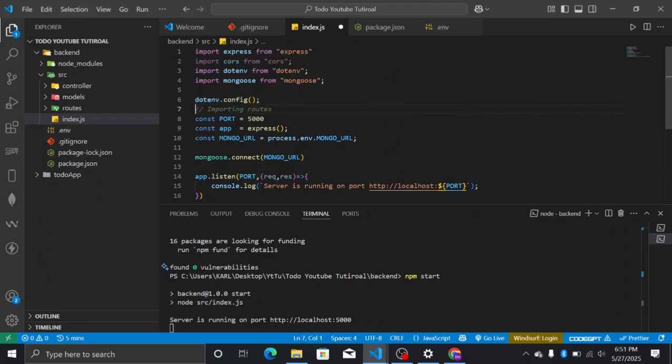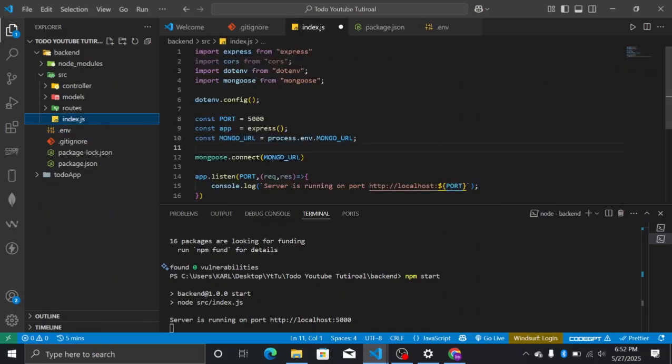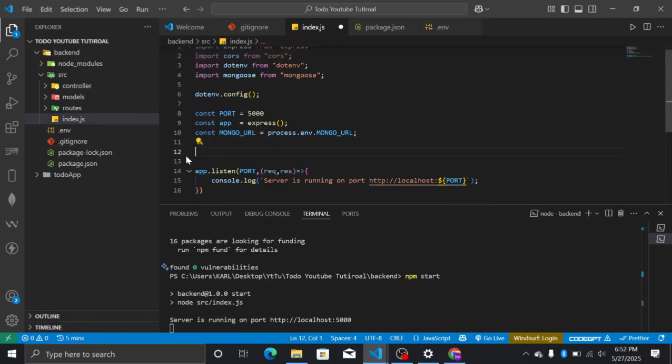It's going to be Mongo URL, any name you give it here, process.env, that's this env, then the name used to save it in this place. Okay, let's console.log. Let us see that it's working first of all.